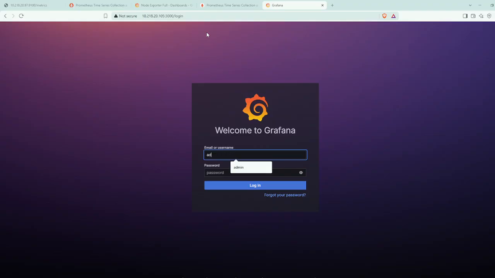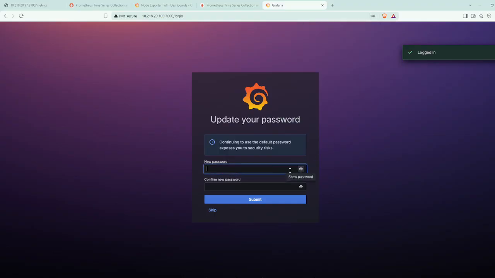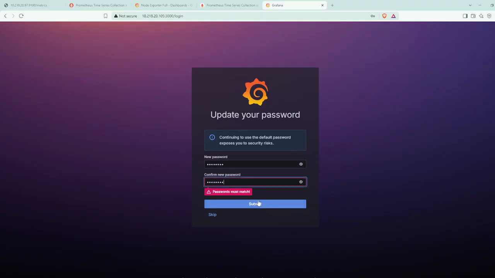Okay. I will log in now with admin and then password is admin. I don't want to save. Then I am changing the password. Okay, I have changed the password now.